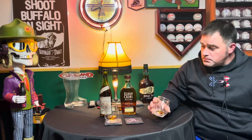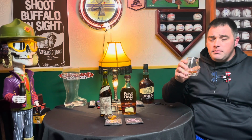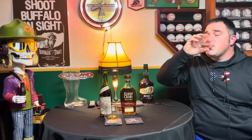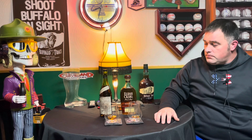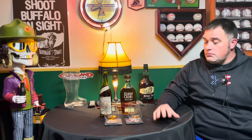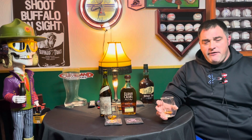So it's got a peppery start and a little bit of burn on the start. But a really good flavor. So it warms you up the entire way down, and that peppery sticks around even into your second sip from your first sip. But it's definitely a hearty bourbon. With that high of a proof, it's a good, meaty, chewy bourbon.